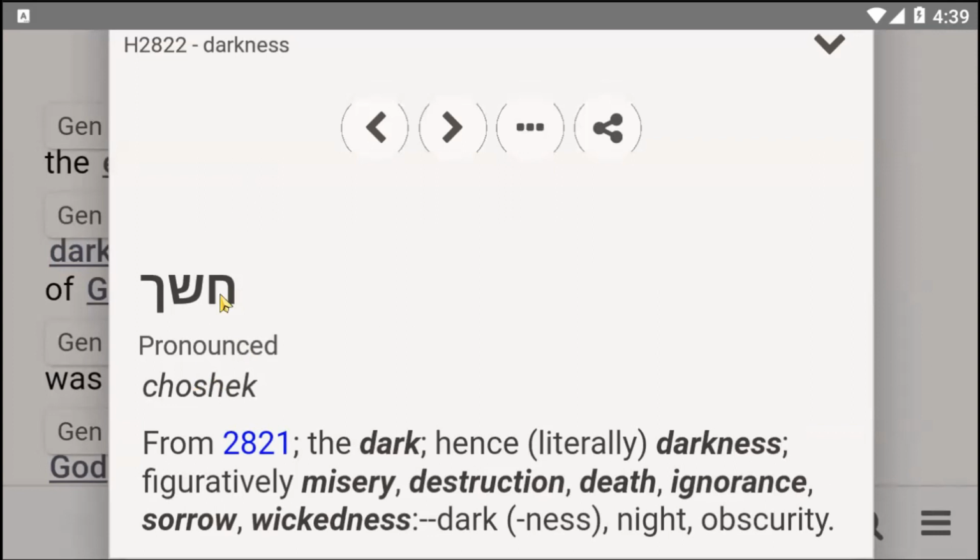Now we have a word on the screen. In the modern, we have the chet, which is the tenth wall, the CH. We have the shin, which is two front teeth, which is SH. And we have the kaph, which is the K, the long 7 that I told you about. Here it is, the kaph. So we have chet, shin, kaph, so it would be CH, SH, K. Now they give us this word, Chushak, or Hushek. We have on the screen Choshek. This will not be correct because we know there's no O or E in the Abaryt. It says it's from 2821. Now, if you click on this, it will take you back to the origin of it, which I'll get to in a minute.